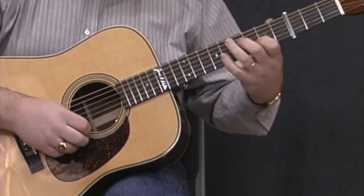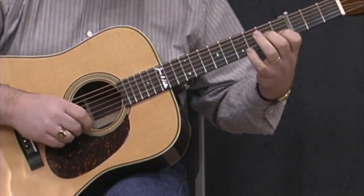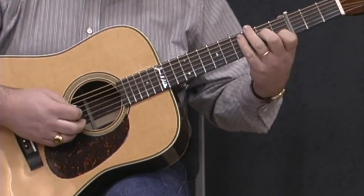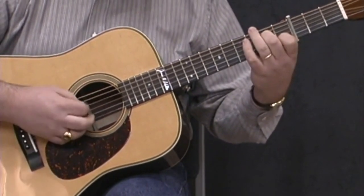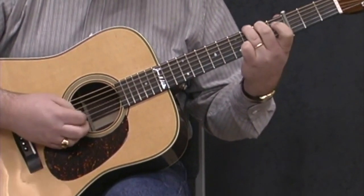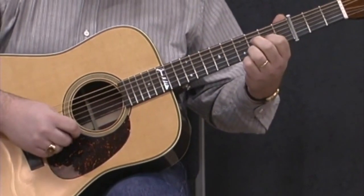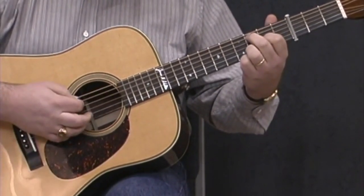And I fall back into almost a C chord shape. I just hold down the second and fourth, and I do that roll. That's right before you go into the G. I don't want to confuse you, but here's that whole segment.